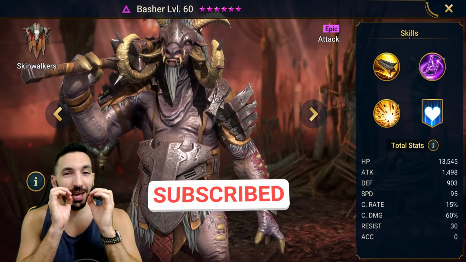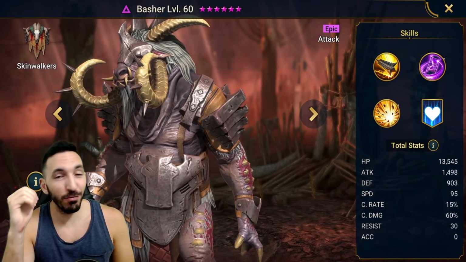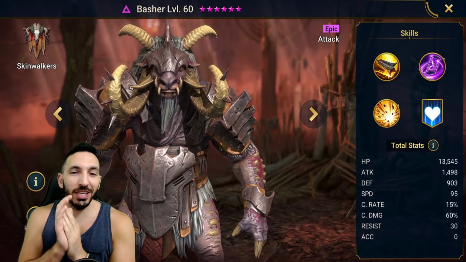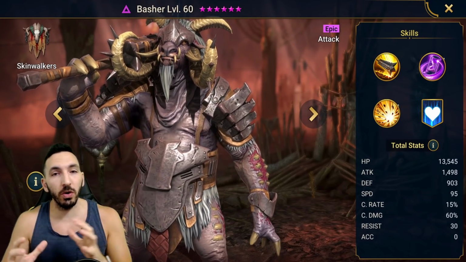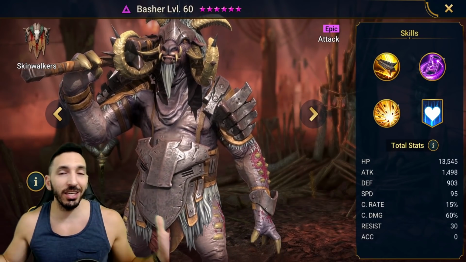This one will be a showcase for Basher, the epic attack-based void champion in the Skinwalkers faction. He has such a unique kit that you're going to be amazed by what he does. He's basically like a mini Warlord. If you don't know, Warlord is currently, in this meta, the king of the arena.